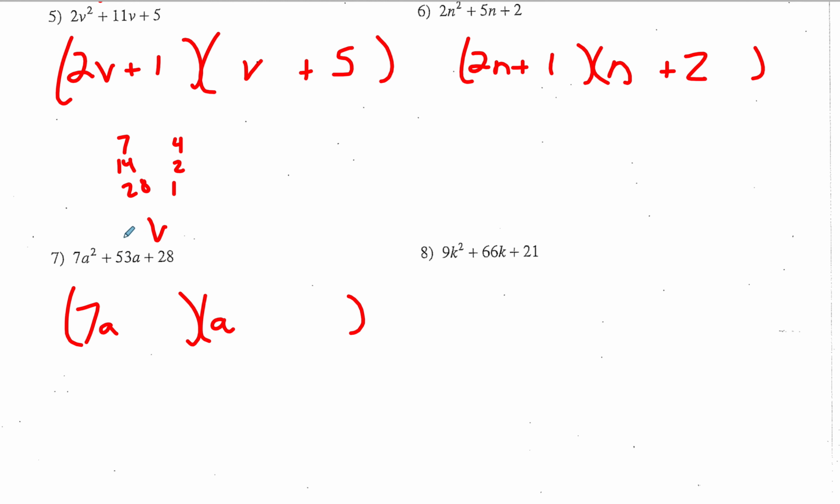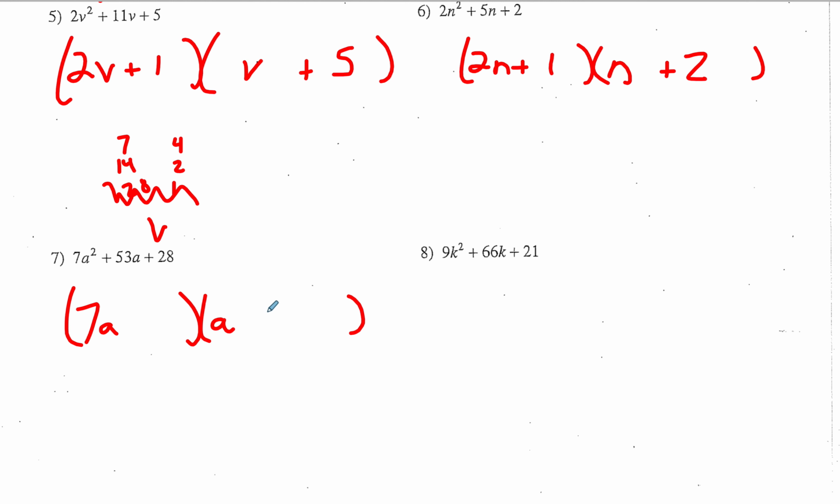I notice I've got a 53 here, and I've got a positive and a positive, so I'm going to be looking for them to both be positive, which is nice because you're not playing around with different signs. I think that was definitely a pattern here. Now one of them is going to get multiplied by 7, so that's something to take into account. So I'm probably not going to use 28 and 1, because if I put the 28 here, we get way over. But if I put the 28 here, we're never going to get as big as 53. So 28 and 1 is out.